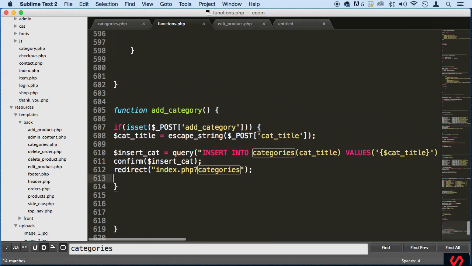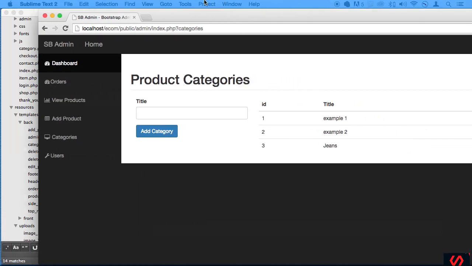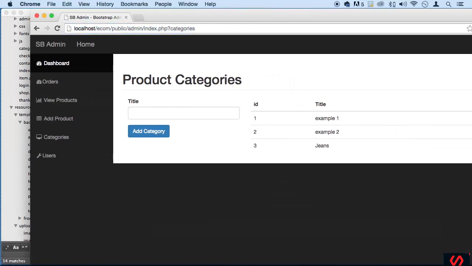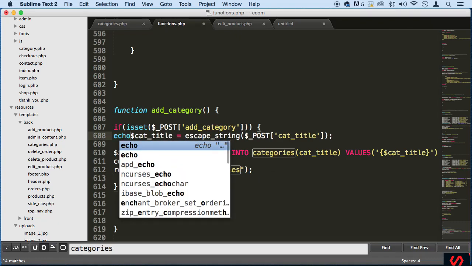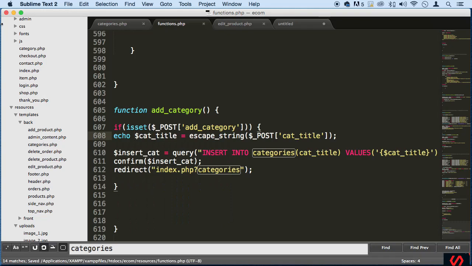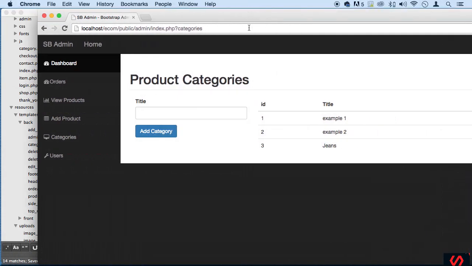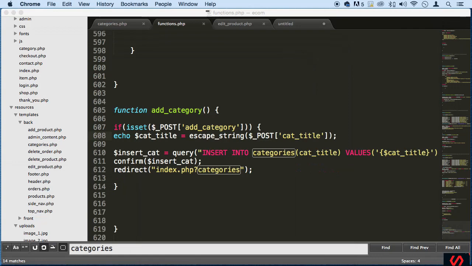Strange, strange, strange. It looks like it's redirecting though. It's just not inserting into the table. Let's see if we can echo something out. Well, we're not going to be able to echo because it's redirecting.